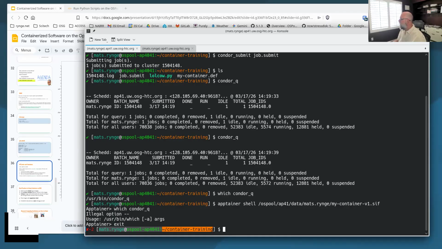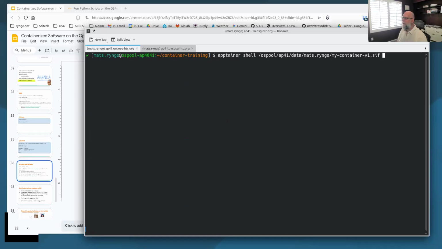If you have to bind another directory, you can. If you use apptainer in, for example, your campus cluster, you can mount other directories. You cannot do this in the OSPool jobs. But an example of this: let's say I clear this and go back into my container, and the directory we were just in is not accessible.